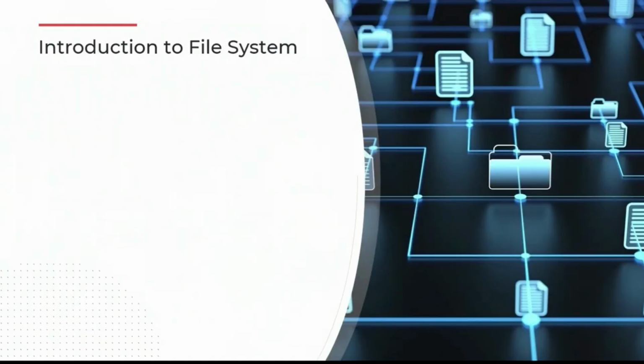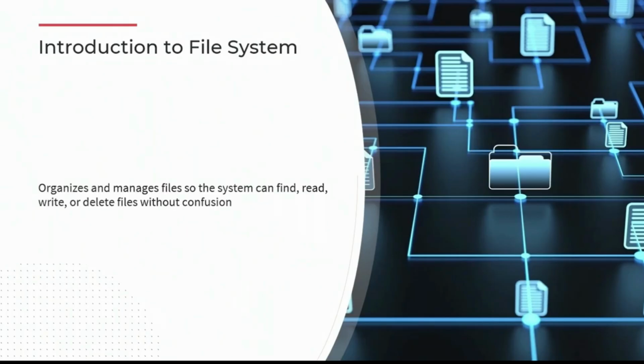Imagine your Linux system as a large library. Every book, notebook, and folder in that library must be placed on a shelf in an organized way. If not, things will get out of hand. In the world of computers, the file system is the shelf that keeps everything in order, allowing the system to find, read, write, or delete files without confusion. In Linux, and especially for RHCSA learners, understanding the file system is crucial because nearly every task, from managing files to handling disks, depends on it.